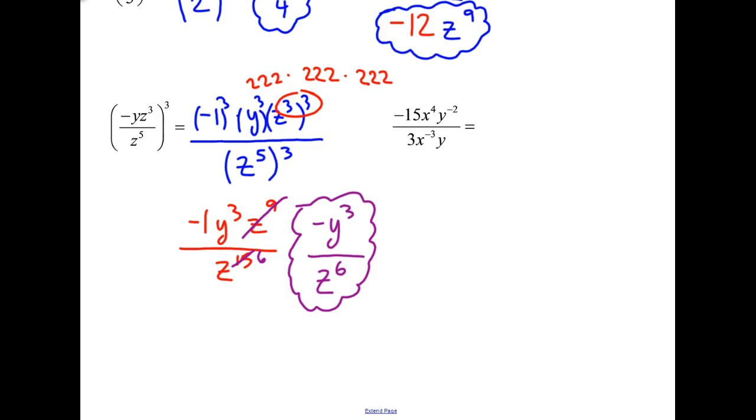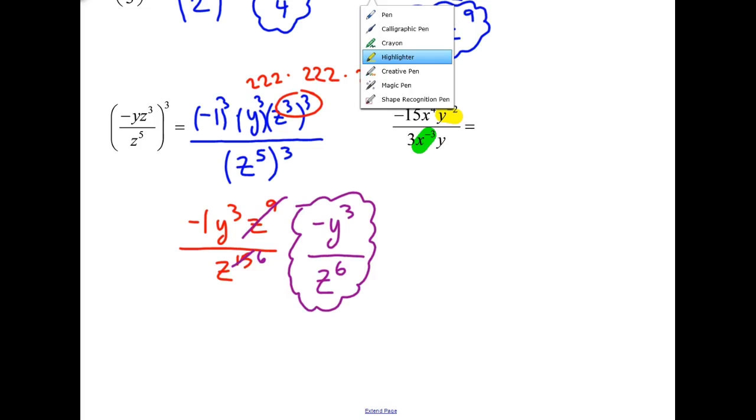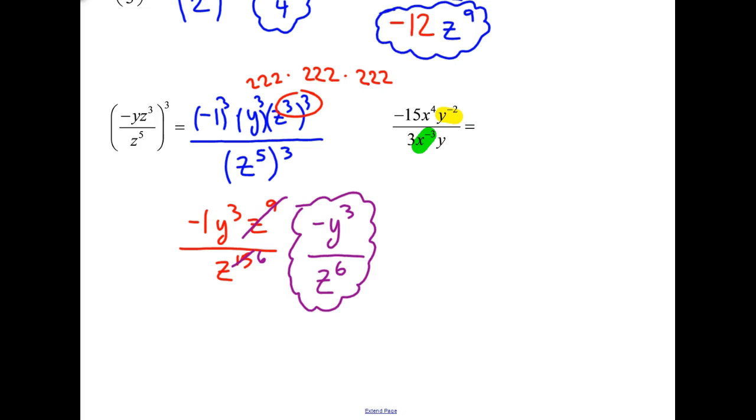So I'm going to go through and just highlight stuff that I need to take care of. Right there, y to the negative 2nd, and also down here, x to the negative 3rd. I need to move those so that they're not negative exponents. That's what I'd like to do. So I'm going to take that y to the negative 2nd, and I'm going to move that in the denominator. Okay? And that's going to change the sign. Once I move it down, it changes from y to the negative 2 to y to the positive 2.